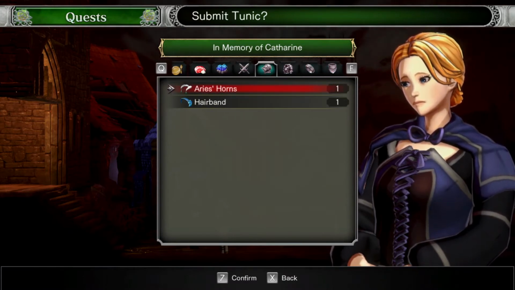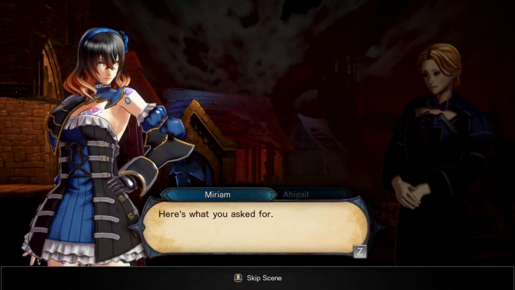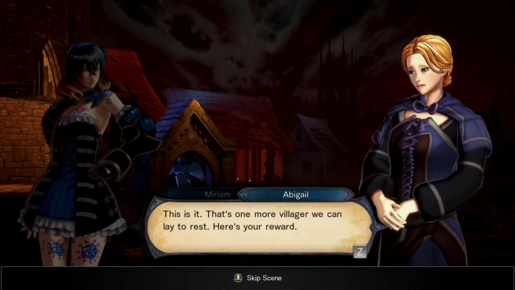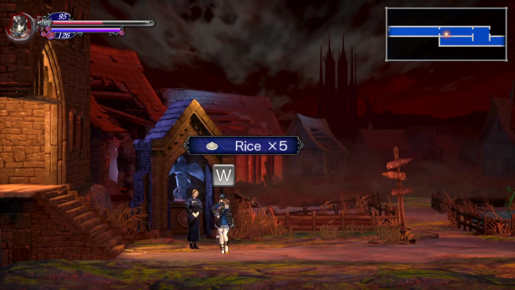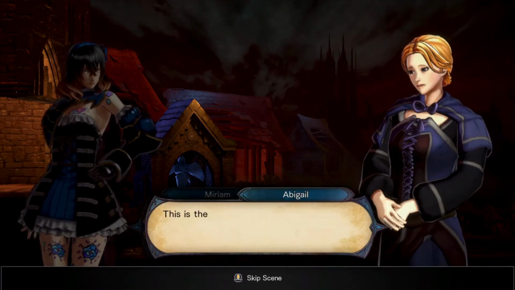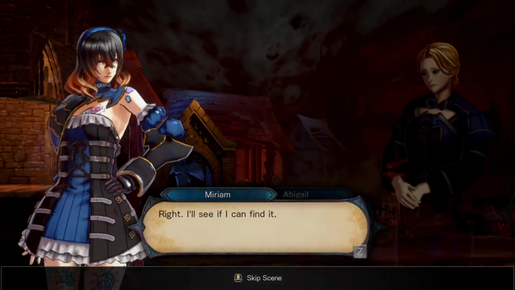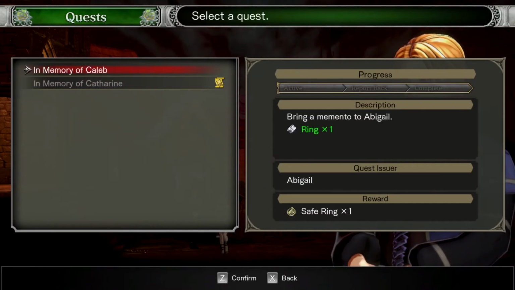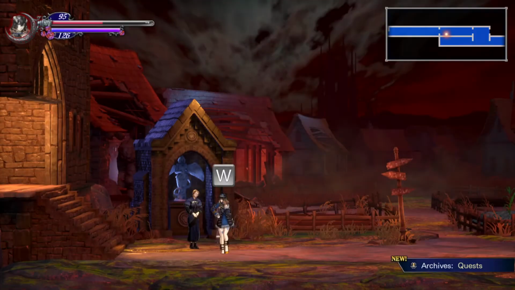Oh, it goes a little bit further. Okay, well. Here's what you asked for. This is it. That's one more villager we can lay to rest. Here's your reward. Okay. This is the keepsake I'm looking for. Right. I'll see if I can find it. Okay, memory of Catherine is done. In memory of Caleb. Need a ring? Thank you. Okay, well, we're about to get a ring. We're about to get 5 rings.